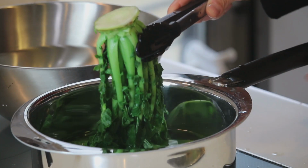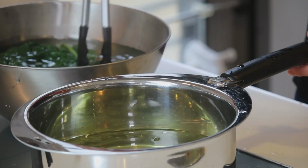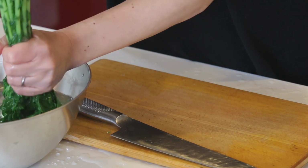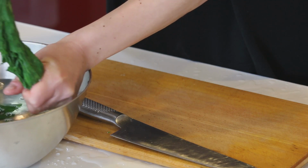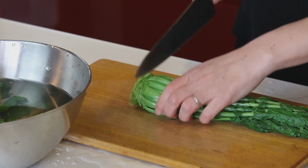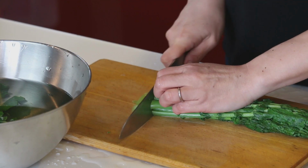When it's wilted, take it out in cold water. And let's cut it into small pieces. Cut this daikon part off. And just cut it into small pieces.